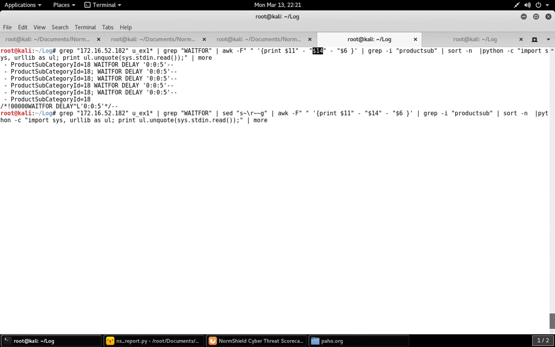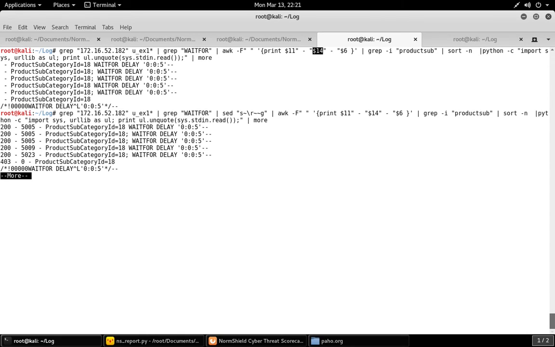But I don't need any character at the end of the line, so it's going to be only an empty string, right? So this time, if I run this, I will get good results, right? So we are looking at an absolutely successful exploitation because this wait for statement is getting a parameter of 5 seconds, and this execution is approximately taking 5 seconds, right?